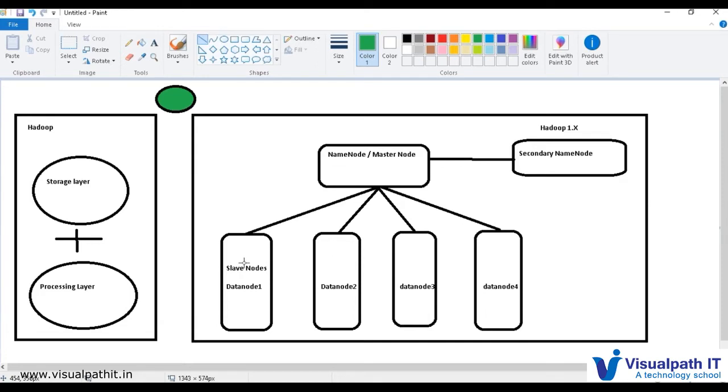Each block is replicated in 3 copies. That is the Hadoop architecture design.